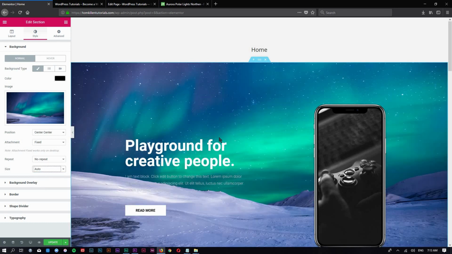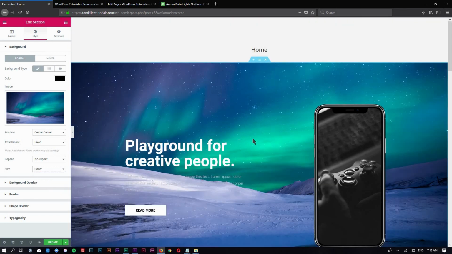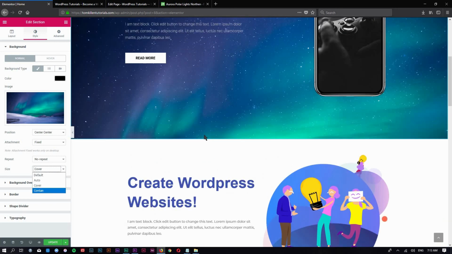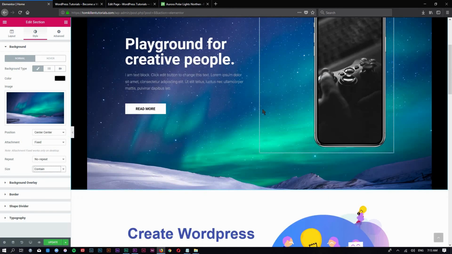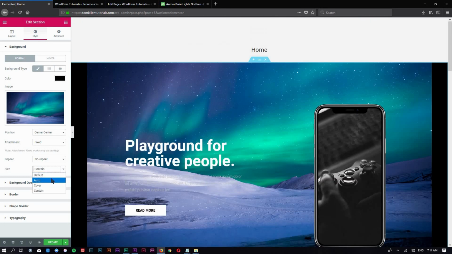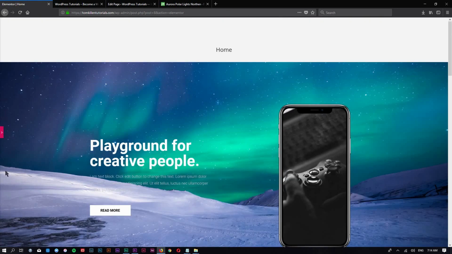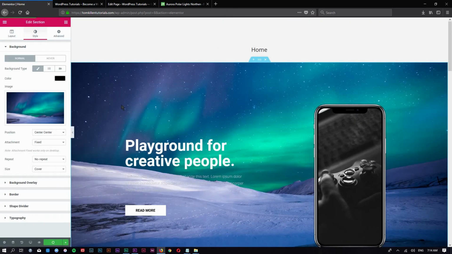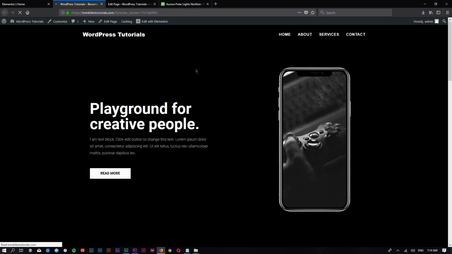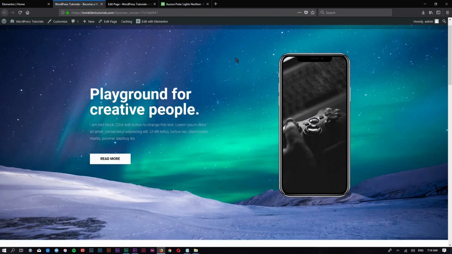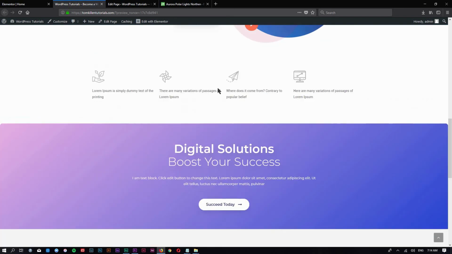And we've got a few options here. If the image is big enough, you might just want it to automatically fill up the entire screen regardless of the monitor size. Cover forces the whole image to fit in the section, or contain retains the original size, but you probably don't want that, so we're just going to go with cover, and that should be fine. We'll come back and we'll just click update, and if we go back, this will update automatically, and there you go. And now you can see our transparent menu with the black transparent effect that I was talking about earlier in the video. And there you have it.